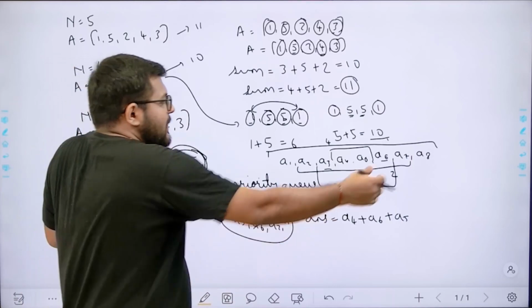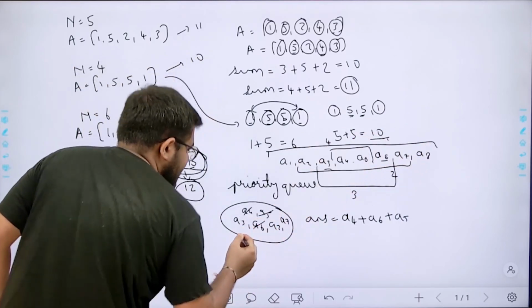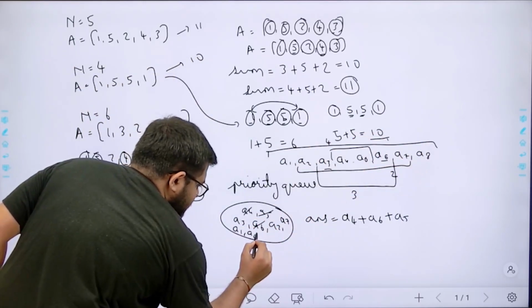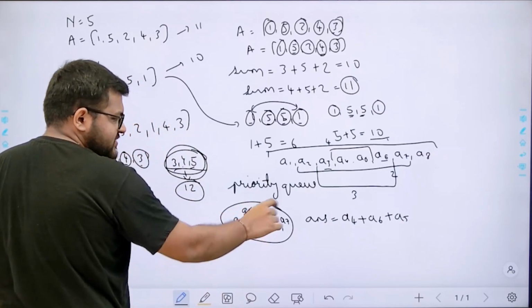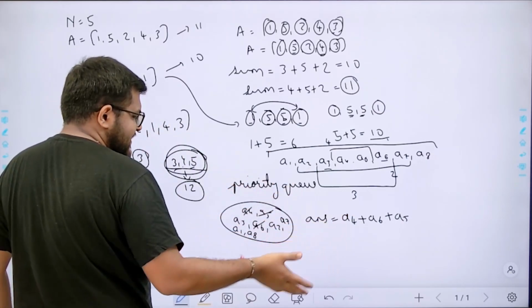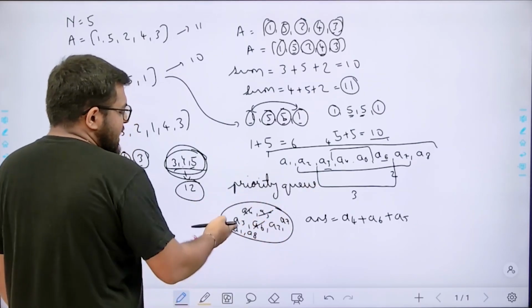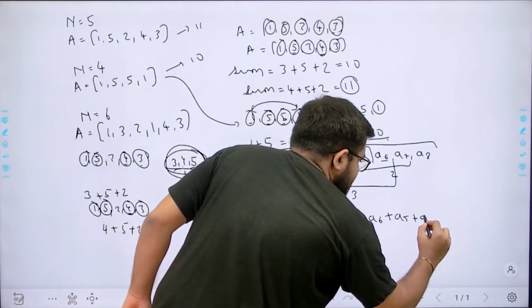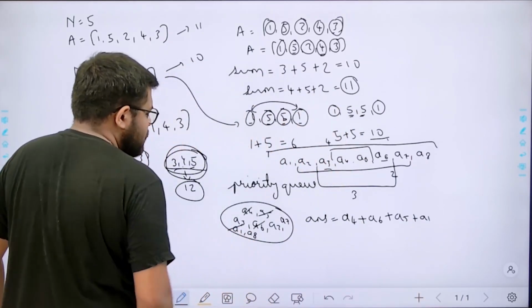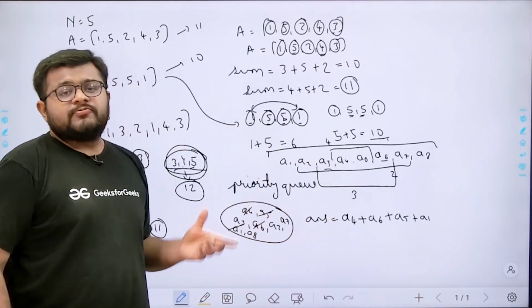Now in the first step I had the complete array, so let us add A1 and A8 to the priority queue. So A4, A5, A6 are selected in some rounds, they cannot be selected further, and the top element from this priority queue will be added to my answer. Let us say A1 is the biggest element, so I add it to my answer and remove it from the priority queue. So this would be my answer.